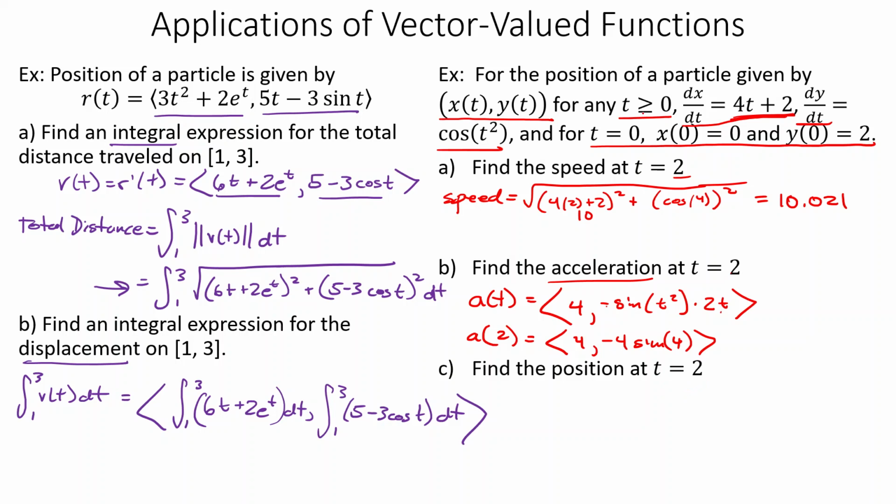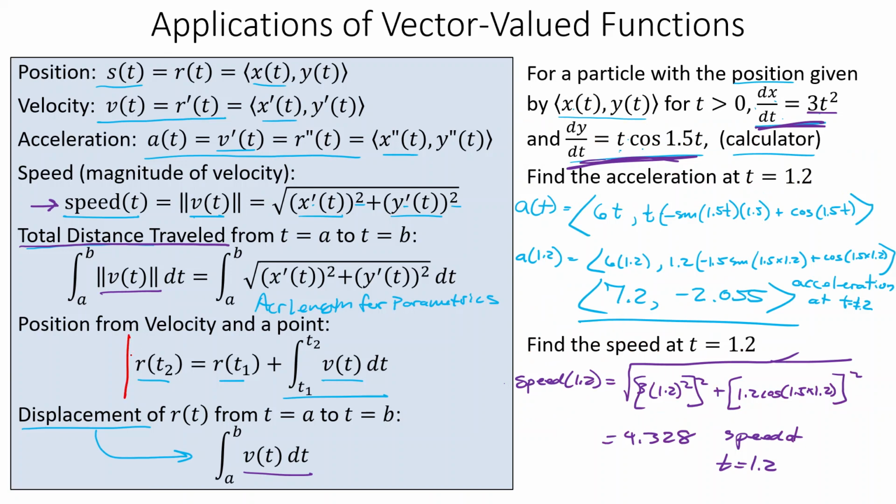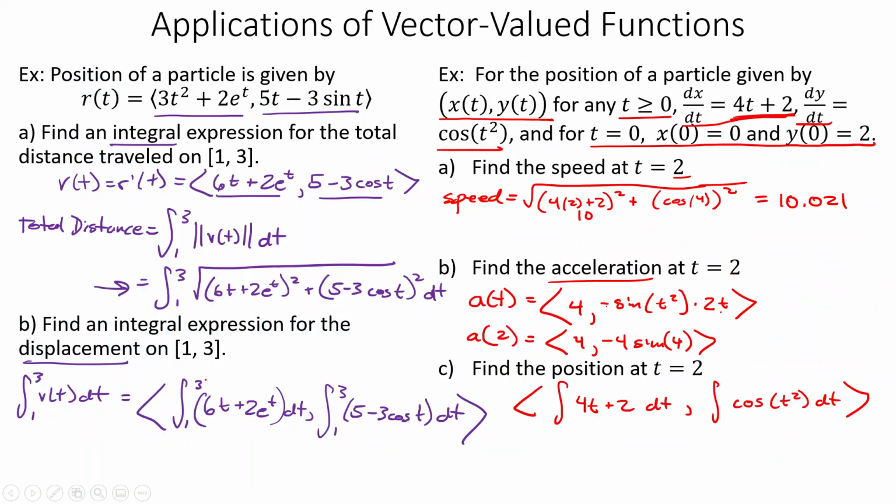Finally, find the position at t equals 2. All right, well, if we're given velocity and we want to go to a position, we need to integrate. So we need to do the integral of 4t plus 2 dt, and the integral of cosine of t squared dt. Now, this first one's not so bad. We could do this integral. The second integral, cosine of t squared, we can't really do. So what we're going to do here is our little trick. If you want, we can go back and look. It's basically this trick right here. So we do a definite integral instead of the indefinite integral, and we just add in the initial condition. And then that will give us the final condition, or the final value, I guess we should say.